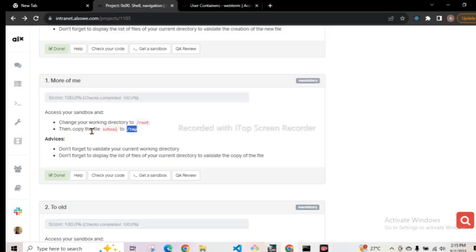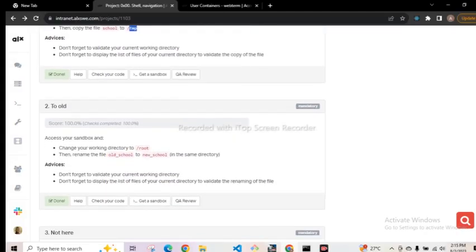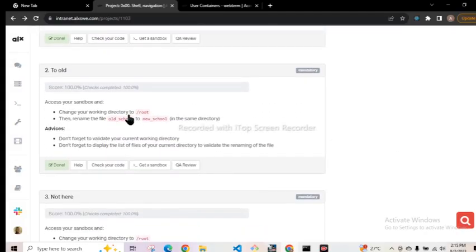You use the cp command to copy it into this. We already discussed the cp command. Also here you change your working directory to the same root, then rename the file old. So you have to use the mv to rename, the old name and the new name. That's it. Simple.